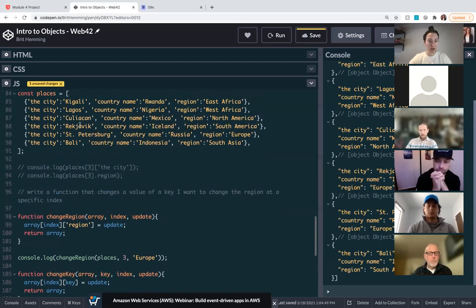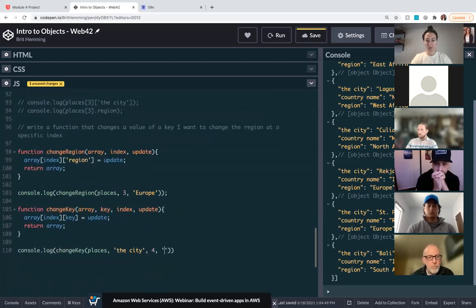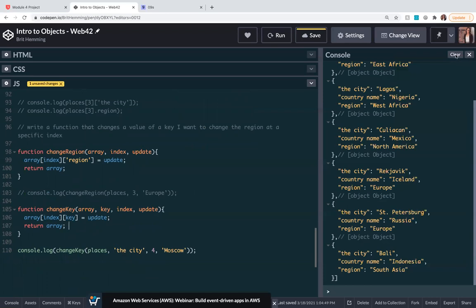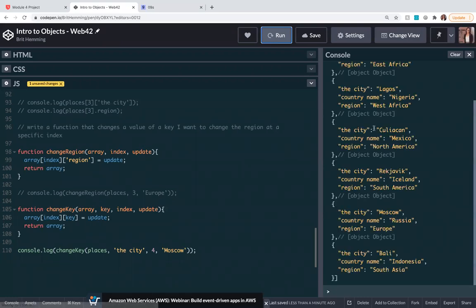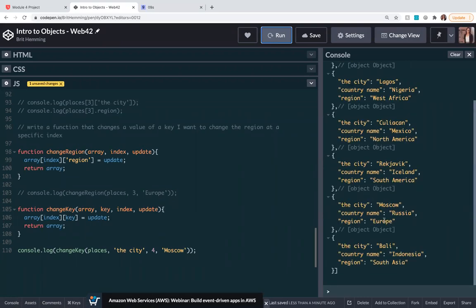So we're going to change St. Petersburg to Moscow. And let's just comment this one out so it's not running in the console. Clear, save, run. And here we have Moscow, Russia.